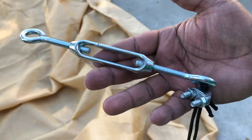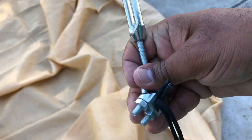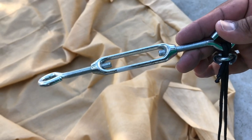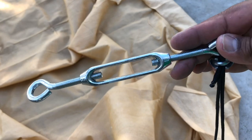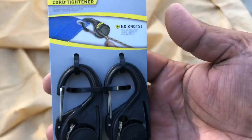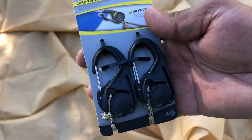Okay, so in my last video where I did a sunshade sail, I used a turnbuckle and a U-bolt. I believe this way is a lot cheaper, but not by much, okay? I'm going to show you what I'm going to use in this video that's going to separate it from the last video that I did on putting up a sunshade sail. Boom, a CAMJAM. This is a cord tightener. I paid 26 bucks and some change on eBay for two of them, okay?